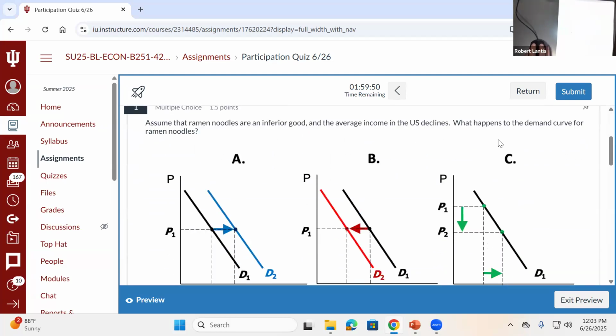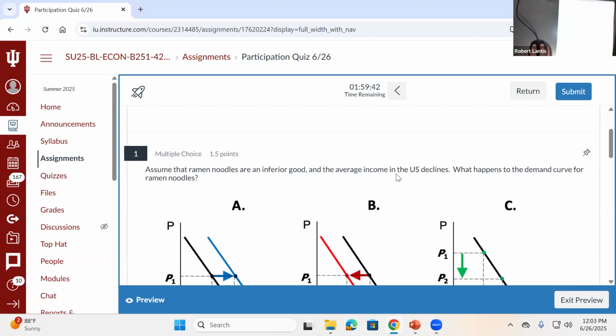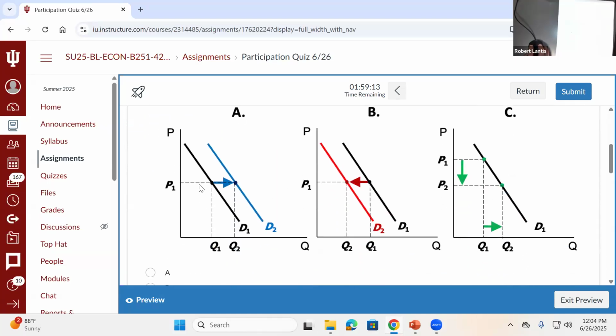So going back based off what we've talked about up to this point, let's assume that I've got an inferior good. If average income in the US declines, right? We said that for inferior goods, when I have less money, I would actually buy more of these inferior products. As I have less and less money, I'm more likely to rely on public transportation, laundromats, etc. So here, demand for these inferior products when my income goes down is going to go up. An increase in demand is a rightward shift. And you can always remind yourself of this: even if the price stayed the same, when I have less income, I'm going to buy more of that inferior product. So here, A would be the resulting shift in demand.